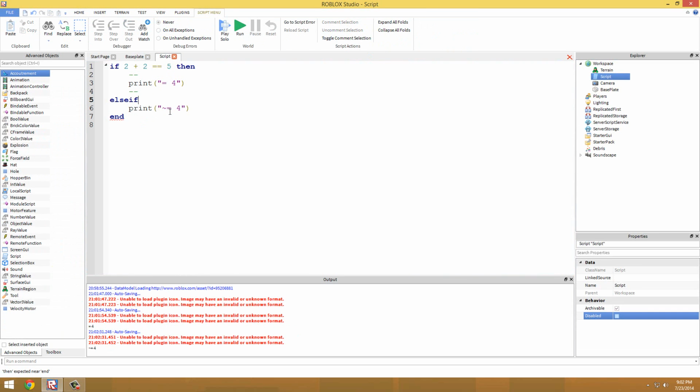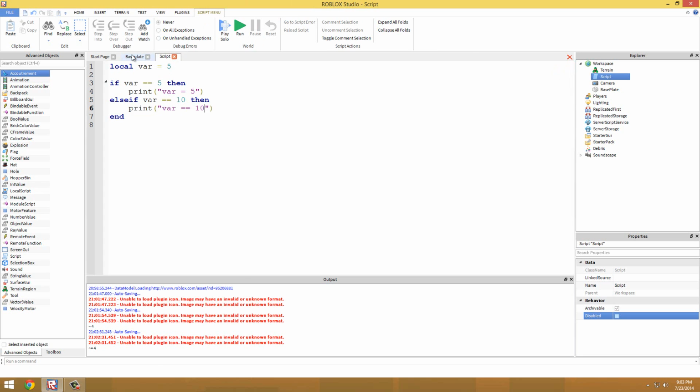And then lastly, I'm actually going to delete this for now. So let's do var equals 5. If var equals 5, then print var equals 5. And then we just did else, the else statement. So now we're going to do else if var equals 10, I guess, then it's going to print var equals 10.